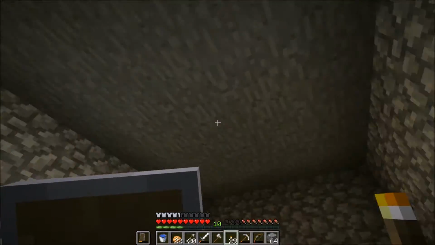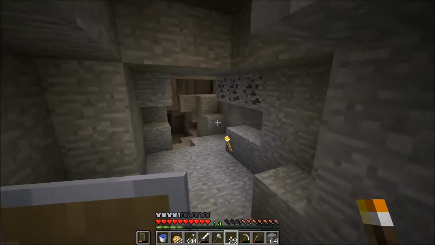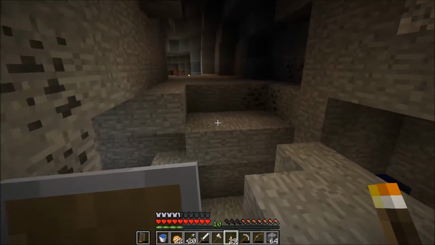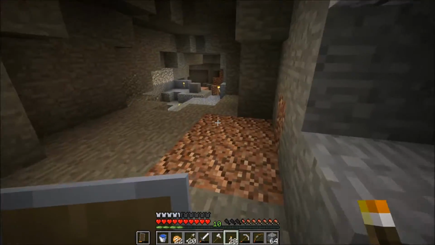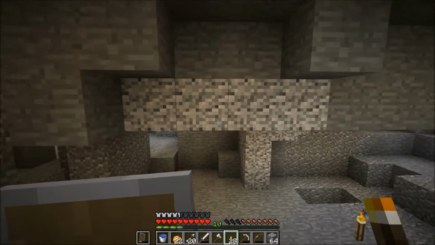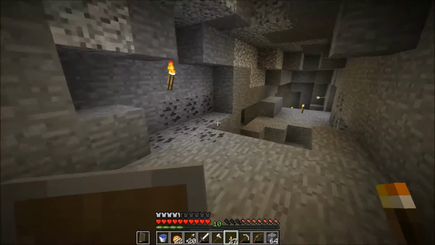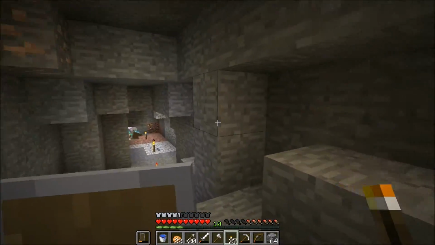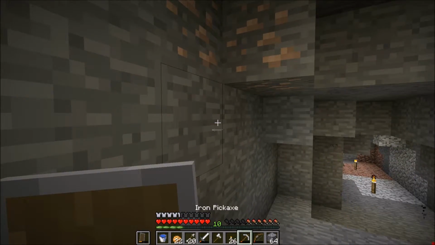Trying to think if we can do anything with the spider spawner. I'm hoping we find some more spawners so we can make a better XP farm, like one with multiple spawners. Yeah, man, I had one last season that was 5 spawners. That was the little cave spiders, right? Yeah, I remember that.